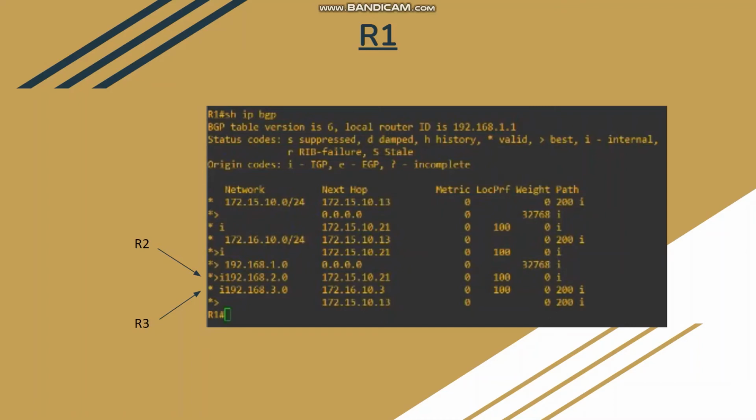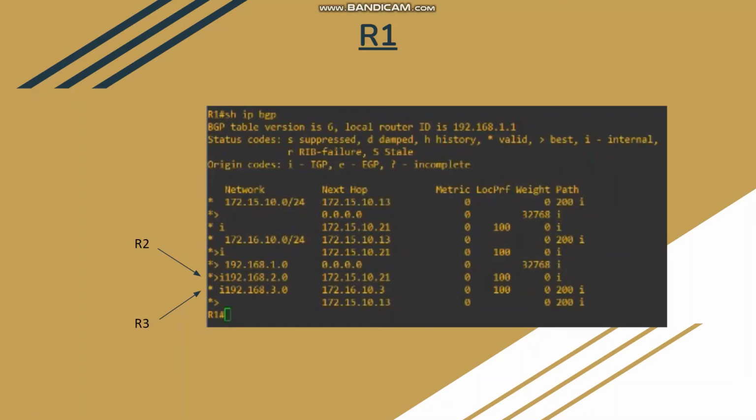Okay, for the first network in R1, which is 172.15.10.0, its next hops are 172.15.10.13 and 172.15.10.21. The next network is 172.16.10.0, and the next hops are the same, 172.15.10.13 and 172.15.10.21.